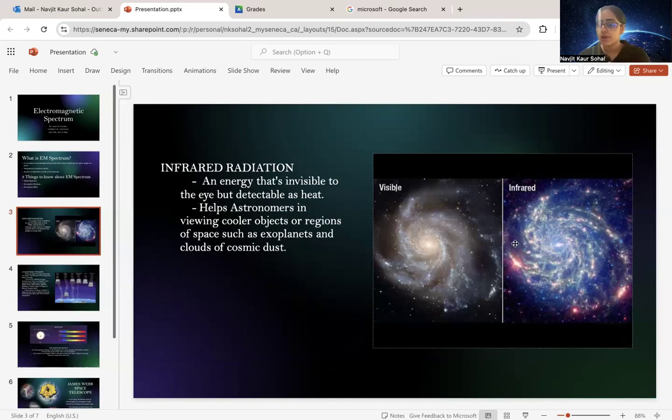However, if we use infrared instead, as you can see in the second picture, we can see varieties of colors. We can see certain elements popping up on the picture that are not seen in the first picture, which means infrared radiation helps us to see these elements with the use of heat and with certain tools that detect this type of heat, so that we're able to gain more knowledge about the certain element at the end of the day.